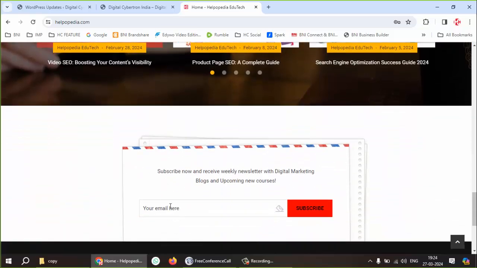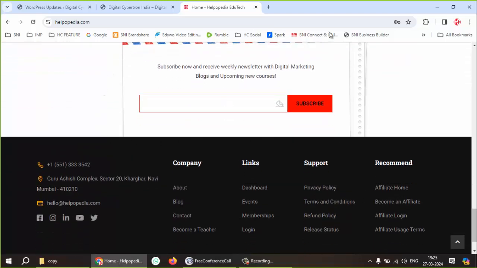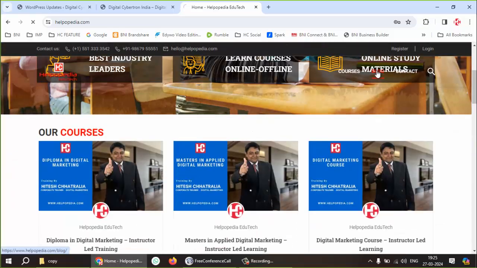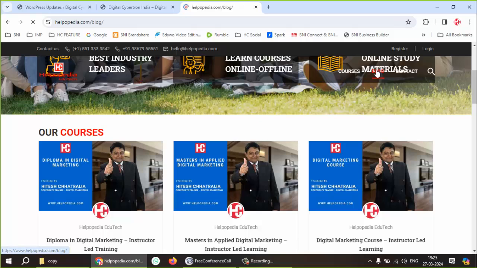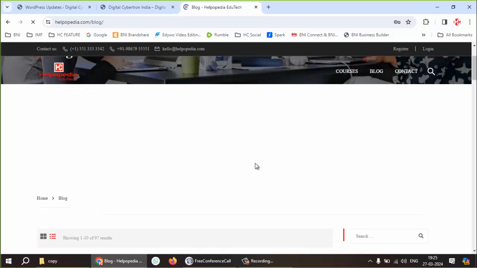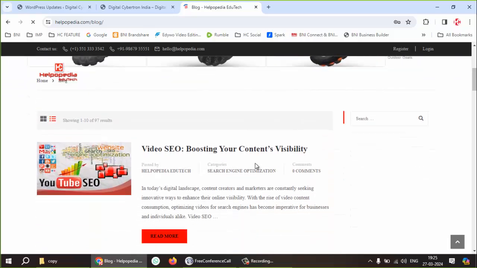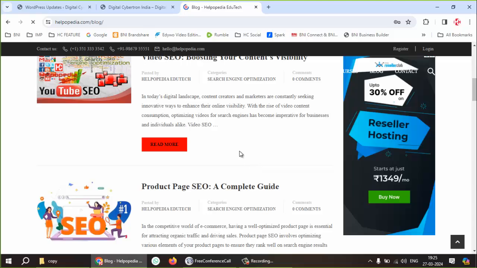Then I want to have a newsletter subscription on my website. So I can install a plugin and get started in just 2 minutes. So this is what a plugin is. Like this, there are various plugins which I can use in my website. Now, if I go to blogs, there are social sharing buttons. If I want to share on Facebook or Twitter or LinkedIn or hundreds of other social media networks, I can do that.